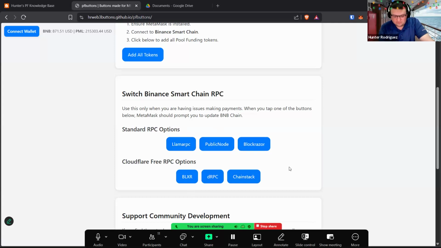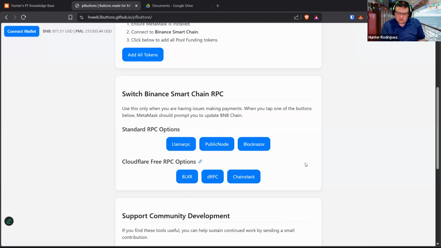And I definitely had some ideas for adding more dedicated sections here for different RPC options that do not rely on the big cloud providers like Microsoft Azure or Amazon Web Services or anything of the sort. So that's definitely been in the pipeline, but once it's added, I definitely say we'll be in pretty good shape if any sort of outage happens.